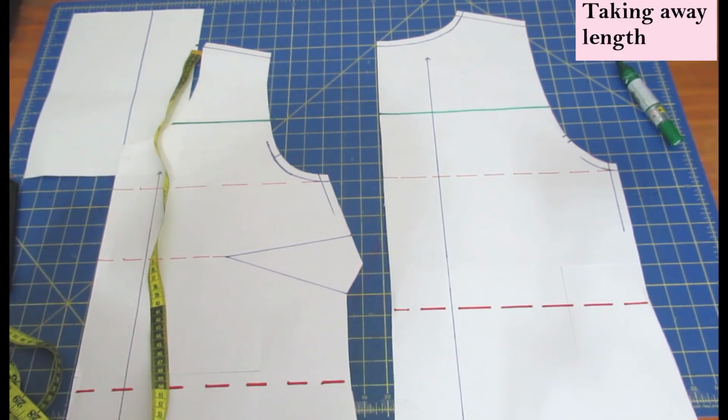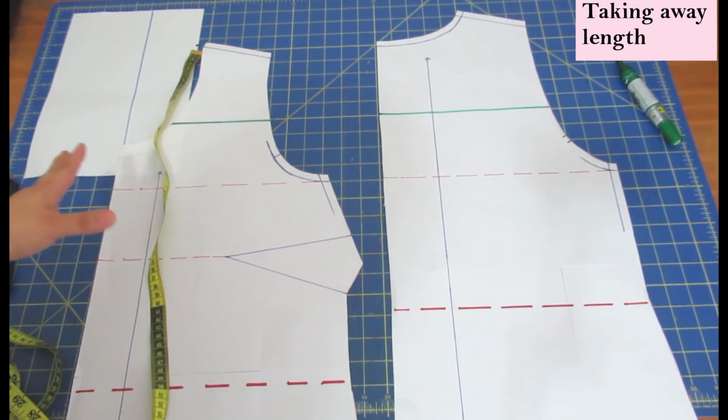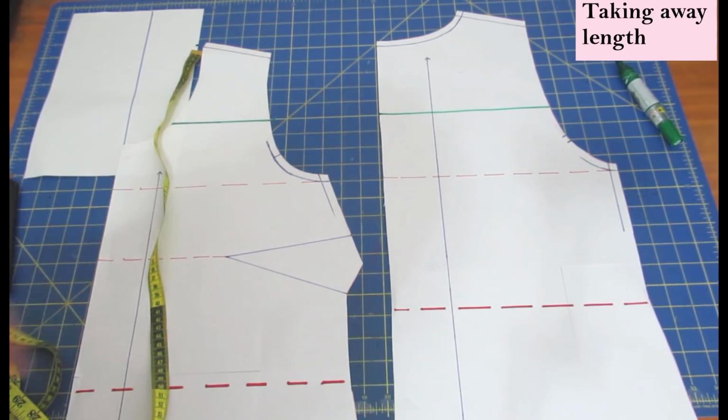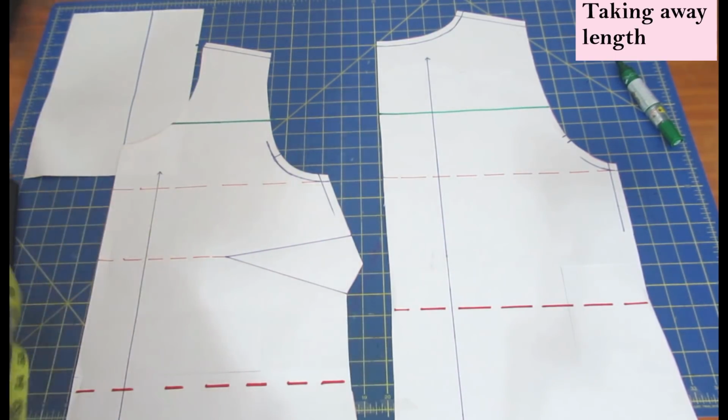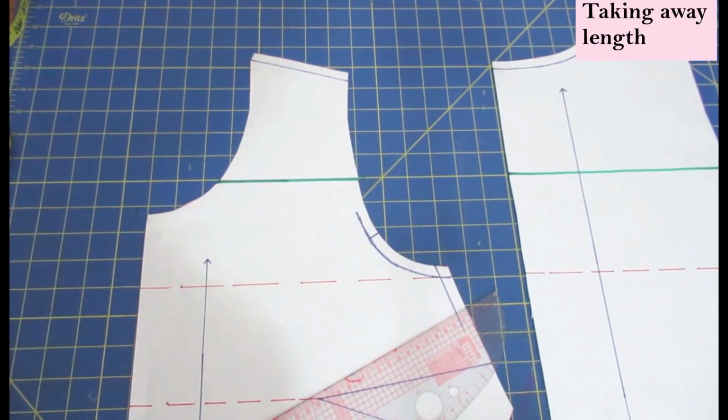So you can take both approaches. You can take really detailed measurements like this and make the adjustment before you even cut the muslin, or you can make the pattern as is and then find on the body what the difference is, pin it out, and then correct the pattern. Either way, you are going to correct the pattern. So the time when you do this just depends if you made a muslin just as is, knowing that it wasn't going to fit, or you made the correction first. You still have to adjust. So I know I'm going to take away 1 inch from there. I have the line that I drew there, and I need to take 1 inch away.